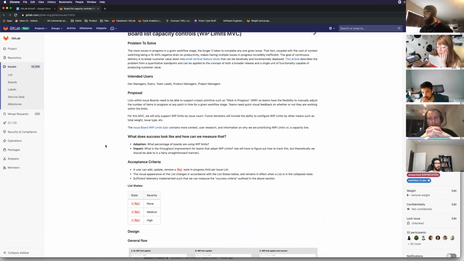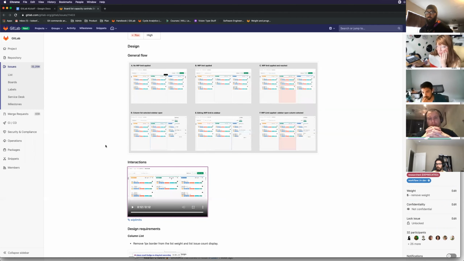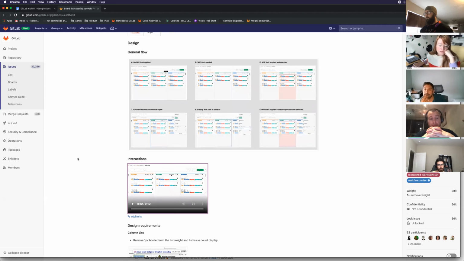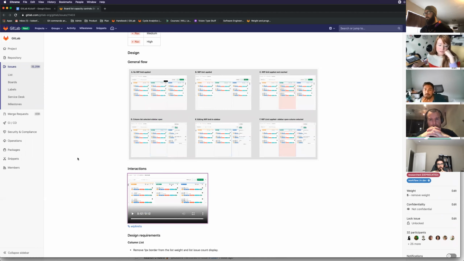Watching the video made me think that at some point it might make sense to have a board config button that would convert everything that is configurable into that state, so that you could quickly run through and change the work in progress limits on all of the lists instead of one at a time. But that was just a weird random thought in passing. I think this looks really good for a first start, and I like the slide out settings a lot more than the modal. So good job on that.